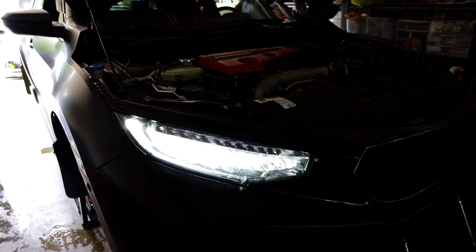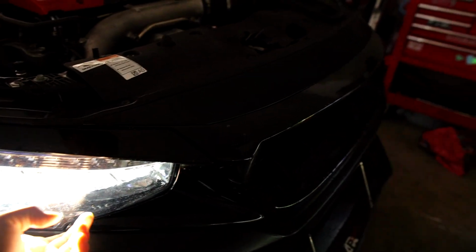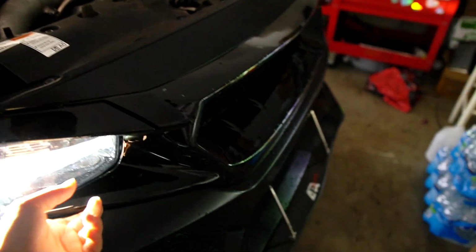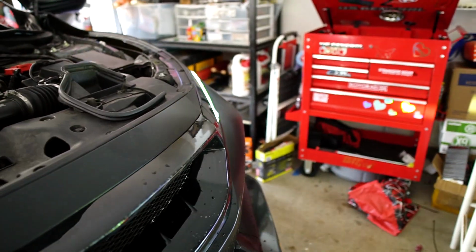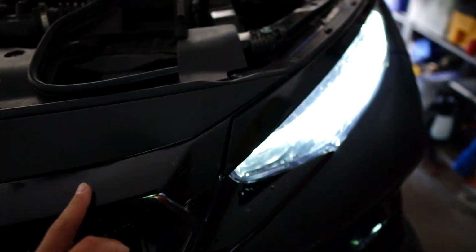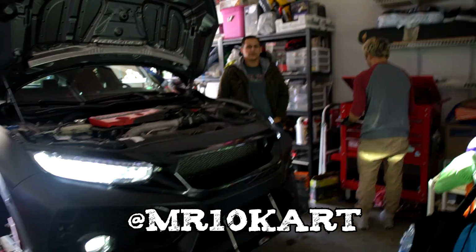It's amazing because you purchase this grill for so much just to find out that the fitment, no matter what you do, isn't the best. $700 without paint. Did you wrap this or is it actually paint? It's paint, okay, wow. And how much was that? Like $300. Oh, that's awesome. Honestly, I didn't know that they had the fake ones from United Speed Racing. Otherwise, I would have done that instead.